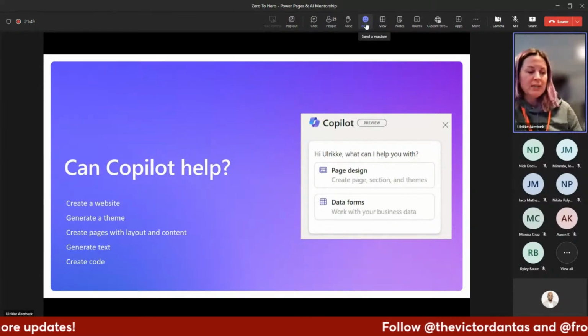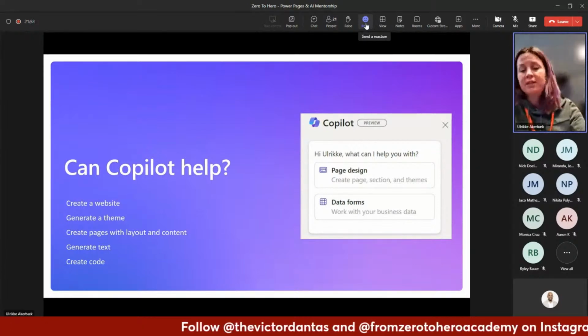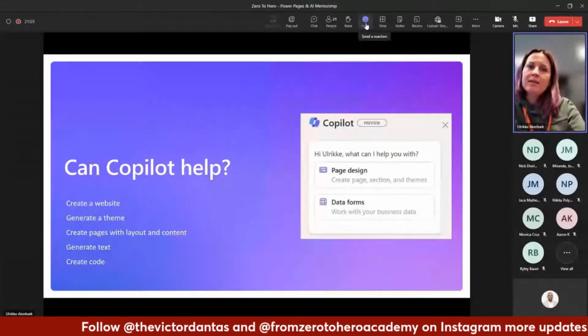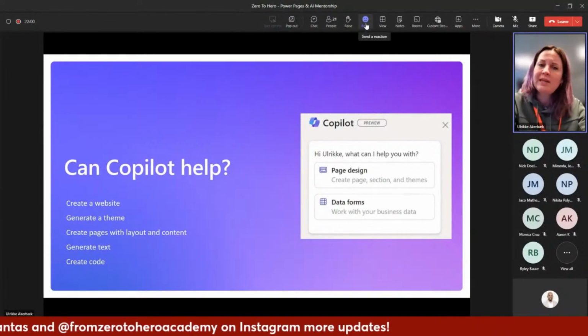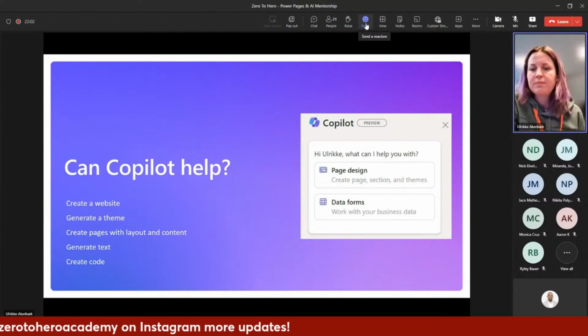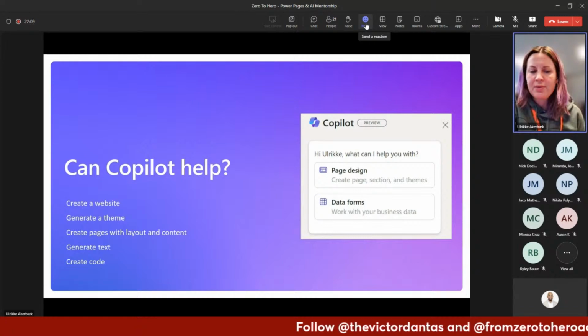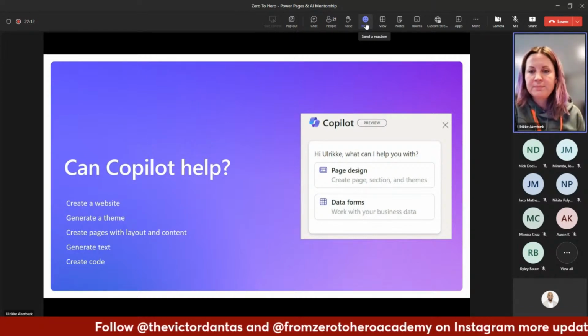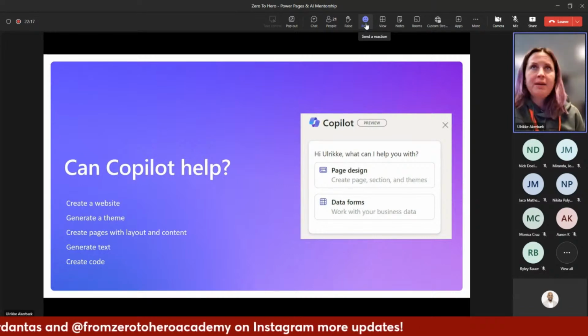But if I use our existing website as a template, then it kind of gets the identifying colors wrong. And until it gets that right, we really can't use it for that. So I'm looking forward to it being better. And I try it every so often to make sure that I keep on top of it. But still, I find that I have to go in and make a lot of changes afterwards.